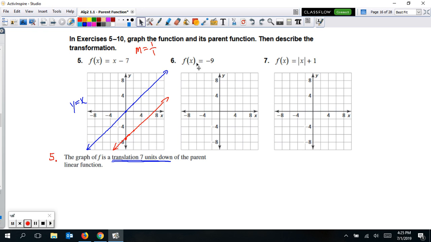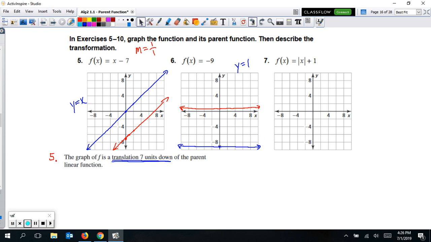Number 6. So remember, our parent function on this one is just y equals 1. We can put that right here. Remember, this is going by 2's now. Notice that. So 1 is right here. So we can go straight, flat line right through 1 right there. And this one is at -9. So we want to go down to -9. There's -8. -9 is right below that. We're going to put a point maybe right there at -9 and then draw a straight flat line through there. So there's that one. These are easy to graph.